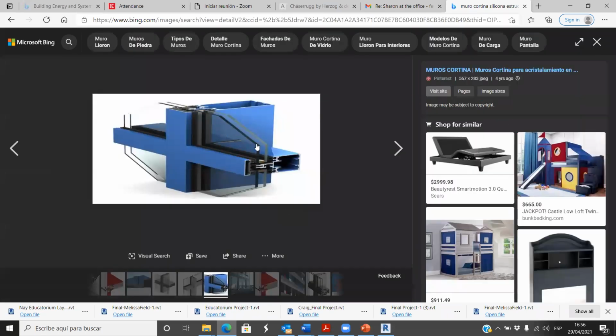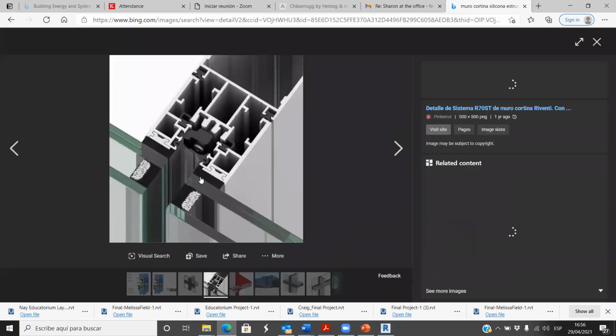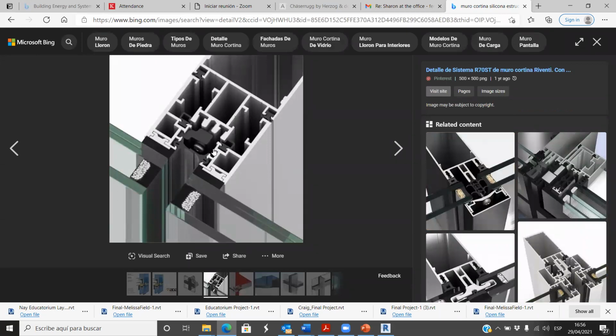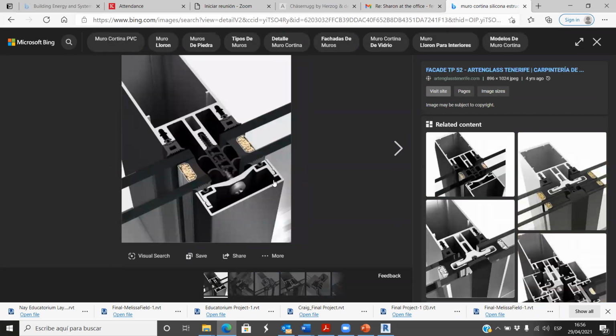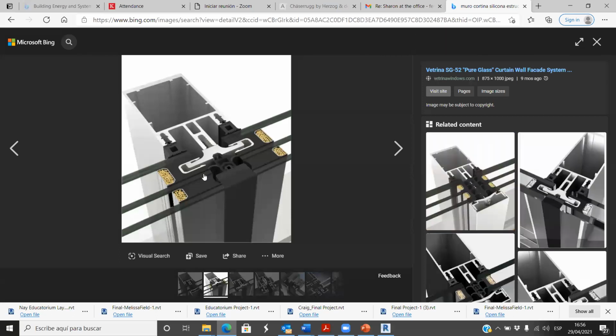This is the traditional curtain wall. We have a mullion and then we have a cap so that we see that frame and then the glass. We can have a curtain wall in which we don't see the frame. There is a frame, but the frame is inside, but outside we don't see the frame. Okay, so in this option, we see the frame here outside. With this option, we don't see the frame. It doesn't mean that the frame doesn't exist. It's here, but it's hidden outside.